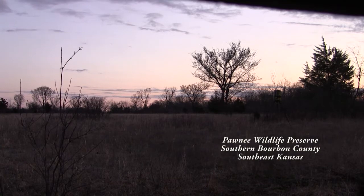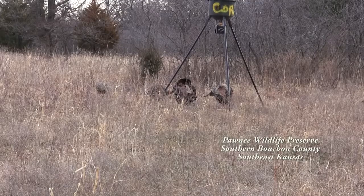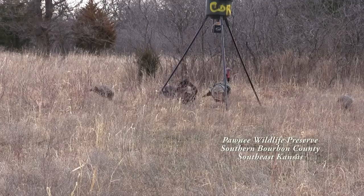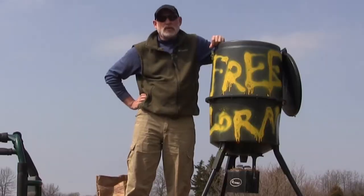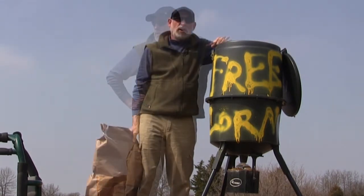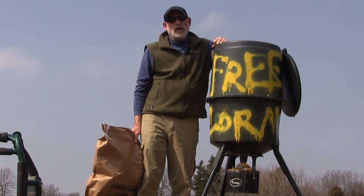On today's hunt, we got to see a lot of songbirds out here first thing. A lot of cardinals and blue jays and red-winged blackbirds and those sort of things. But there's also turkeys that come in here, and deer, and I imagine some raccoons during the night, and some different creatures that benefit from this feeder right here. And when I go into Blue Ribbon, I always tell them, give me some of that corn that the wildlife think tastes real good off the ground.